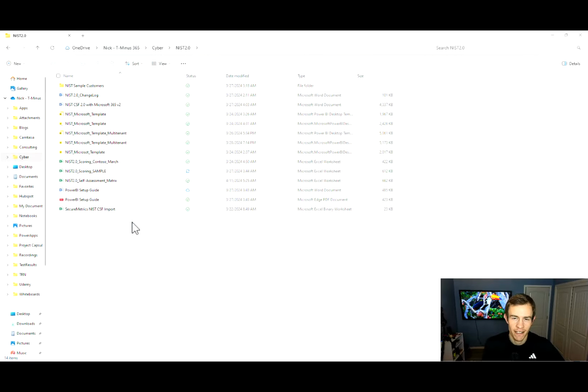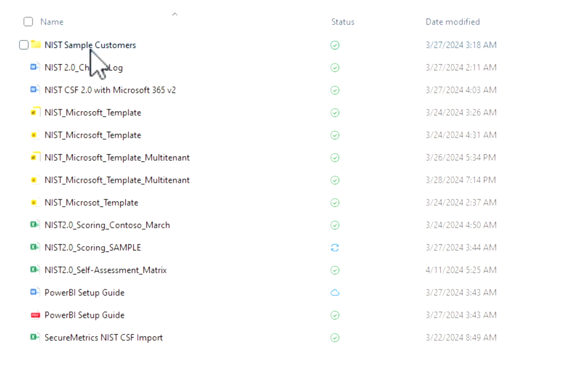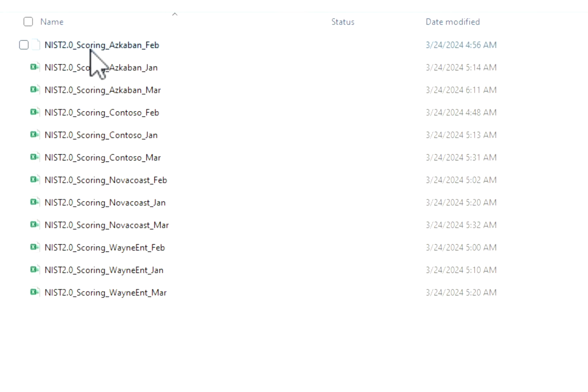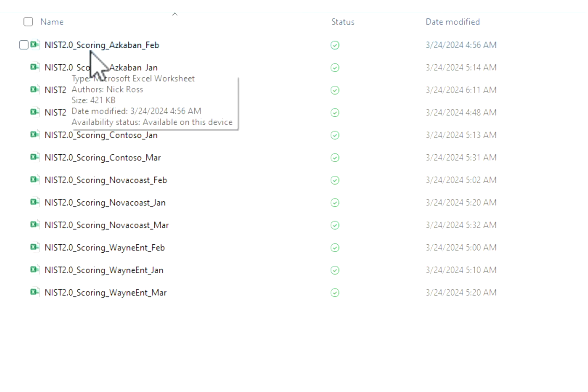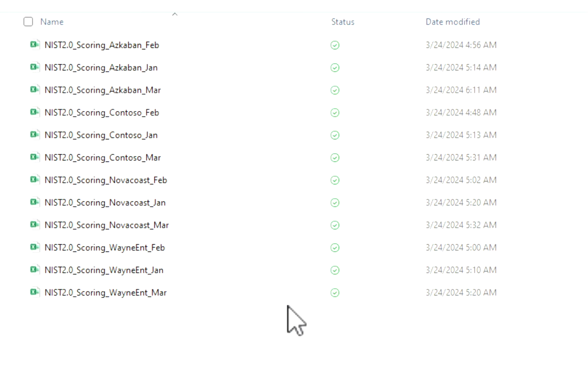So as it relates to setting up the Power BI template, you will have either a file path if you're using the single template example, or you will have a folder where you're having all of your assessments across all customers listed here. And the basic thing is you're just giving this a name that relates to, in this case, the customer name, and then when you did the assessment, in my case, and you can use whatever nomenclature that you want here.